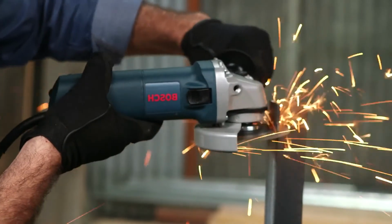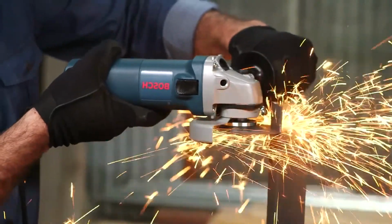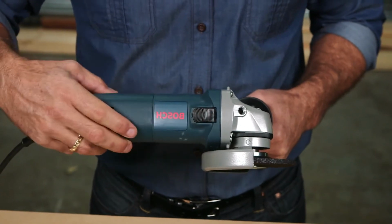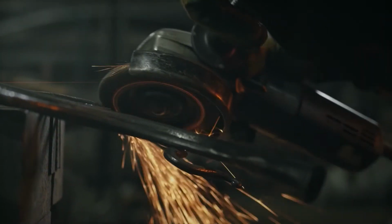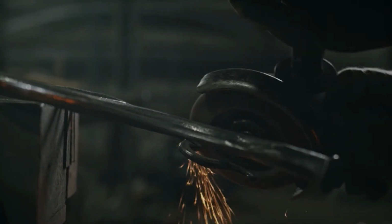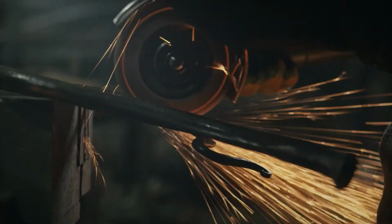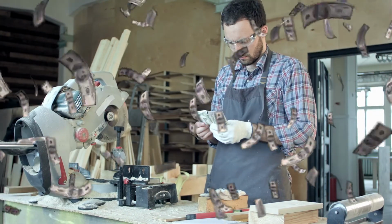It would be foolish to think that a $50 angle grinder is suitable for professional use. When choosing a power tool, you have to be real about your intentions. If you plan on using an angle grinder every day for at least 4 hours straight, this is not a tool for you. It would be smarter to look at professional models. Sure, their price is significantly higher, but you have to invest in a power tool that will suit your needs. Otherwise, you will end up throwing money down the drain.